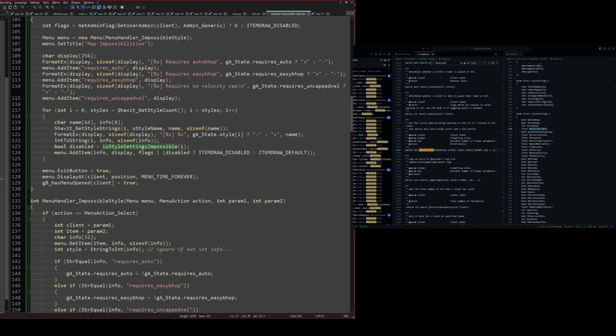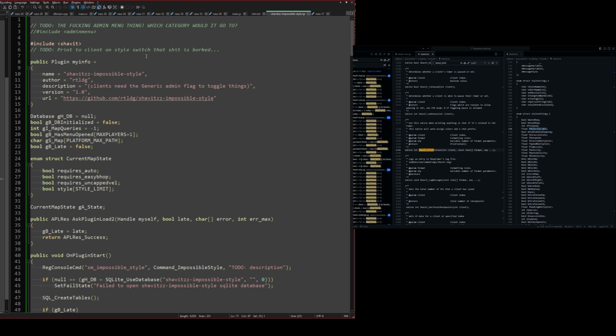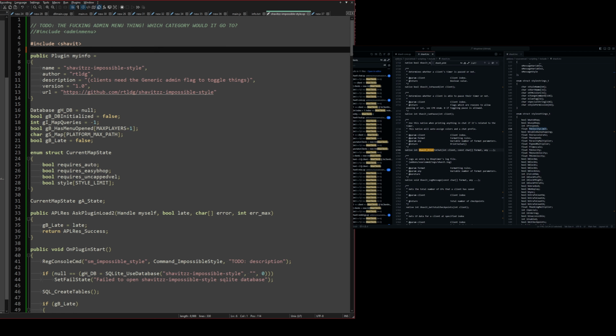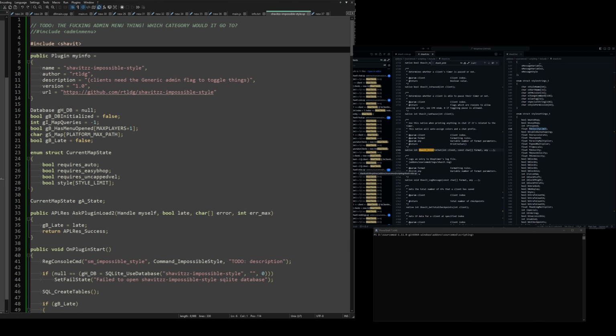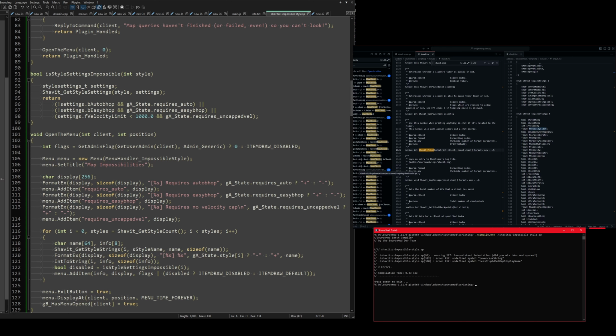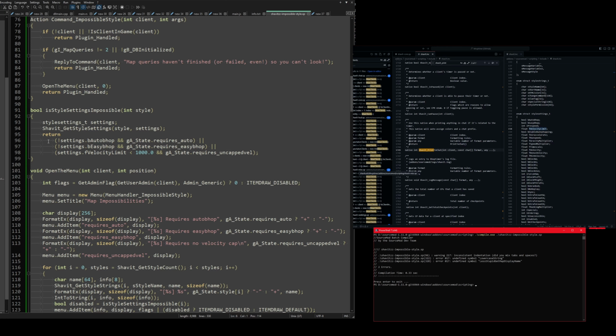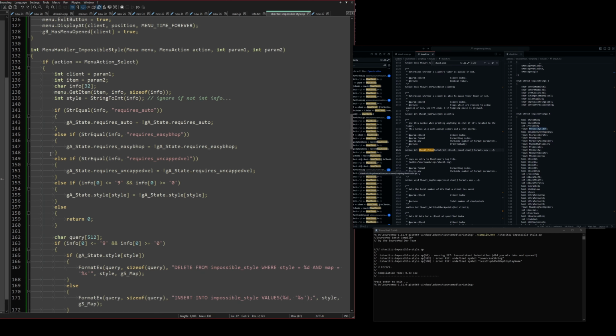I think we have all of those fixed, and next would be testing in a server and compiling and fixing any typos that come from compiling. I dropped a bhop timer 2.6.0 install into my sourcemod folder, and now we will just go ahead and build this and see how it goes. Shavits. And okay, inconsistent indentation on line 96. And okay, I guess it doesn't like this. I'm gonna ignore that. I like that syntax. I like that formatting. You can't stop me.